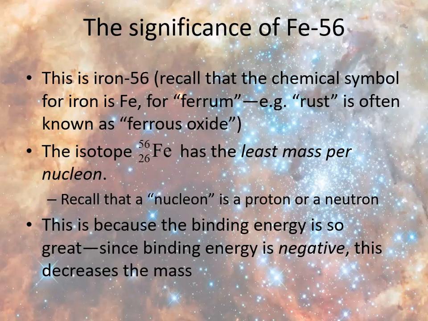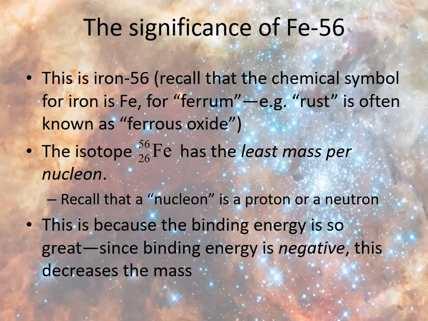I mean, even in the case of uranium-238, for example, well, the actual mass of uranium-238 is like 238.0-something AMUs, but you divide that by 238, well, that number is greater than 1, but you divide 55.846 by 56, that number is less than 1. So yeah, iron-56 actually does have the least mass per nucleon, or at least roughly the least mass per nucleon. I say roughly because there are a number of other atomic species that are fairly close to iron on the periodic table that also have similar mass per nucleons.